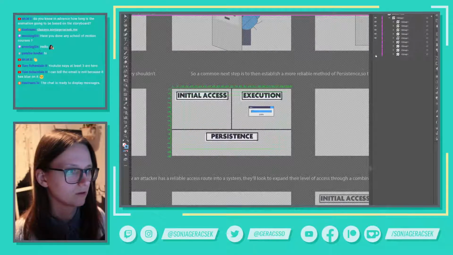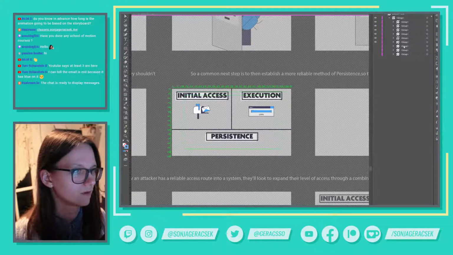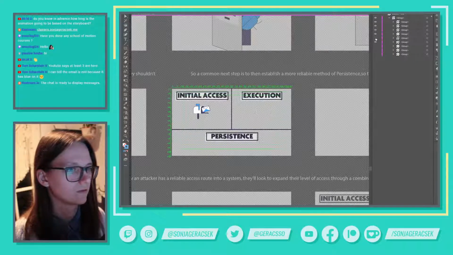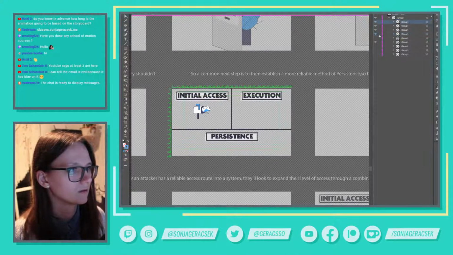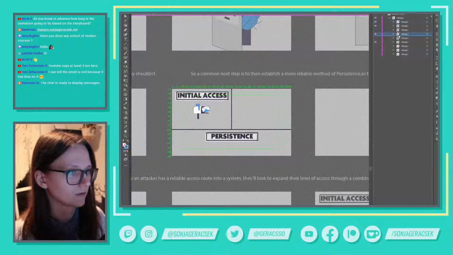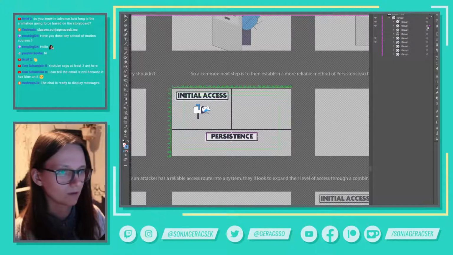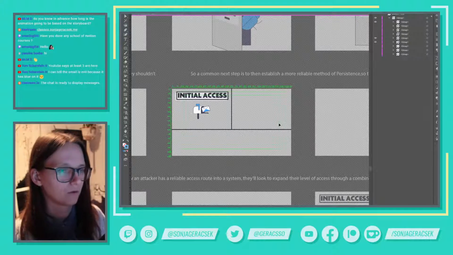Okay, so I'm going to get rid of, not that. I'm going to get rid of, so this is the first thing, this is the second thing, and these are the lines. And I'll get rid of that. No, I need the execute, the initial access. Okay, so let's put those two together. And the persistence is also not here.